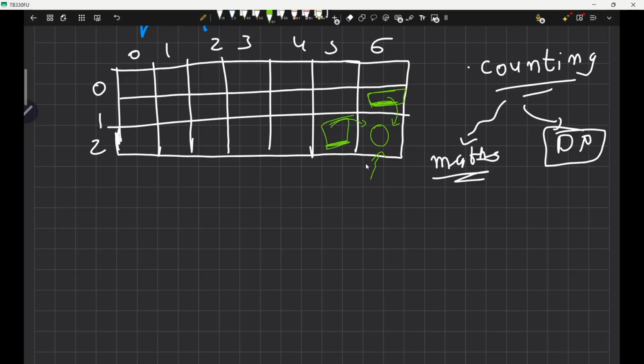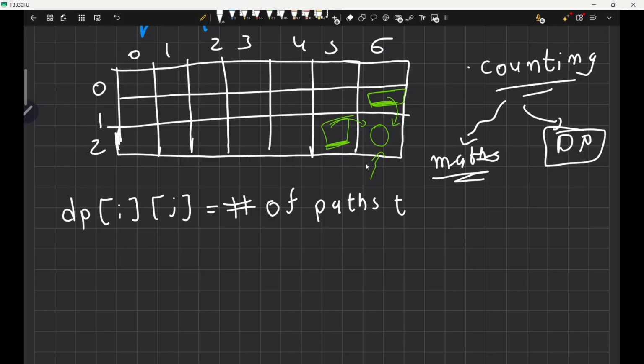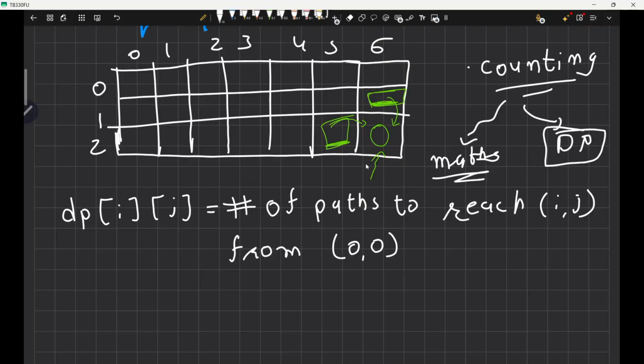So the most simple state is having dp of i j, which is just the number of paths to reach this i comma j coordinate from 0 0 by going just right or down, right?